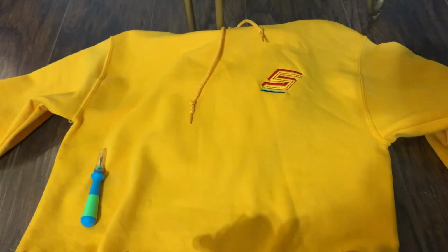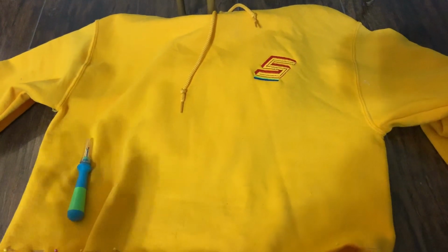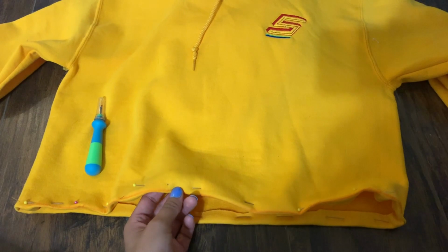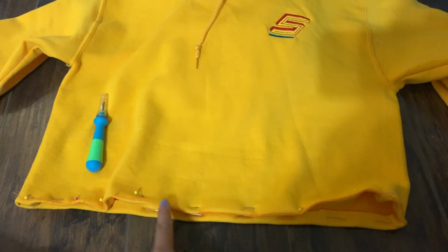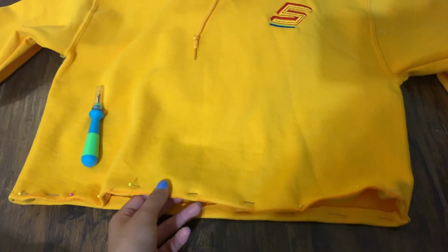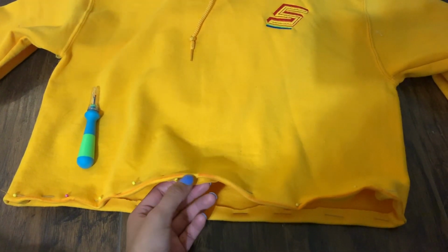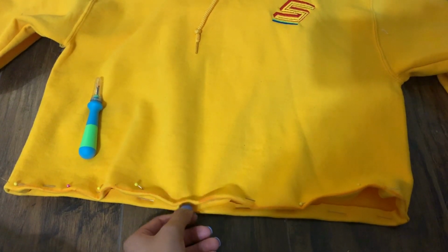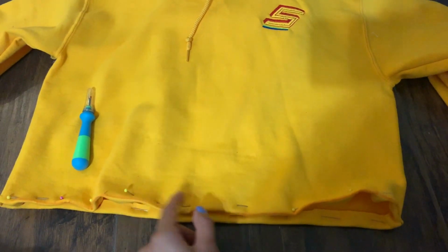Then I got a glimpse of my entire hoodie and I kind of eyeballed what my desired length was, and my desired length was right here. And what I did was I drew with a washable marker, you can also use chalk, just an even line straight across, and then I left about 1/2 inch of fabric under my desired length, and then from there I just went and pinned the whole thing around.